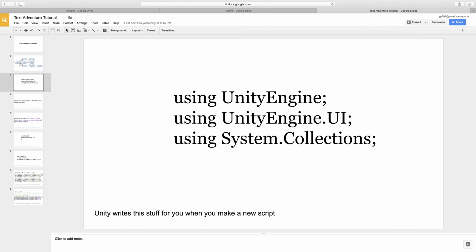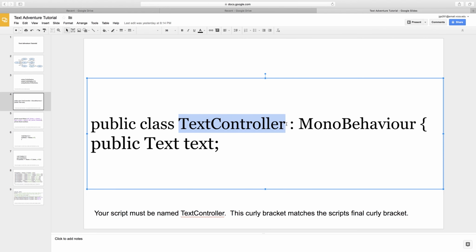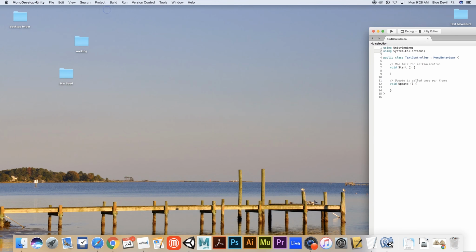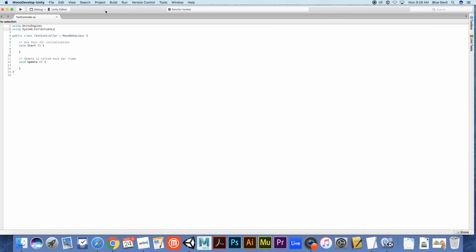So here are the first 3 lines. Then the next line is going to be public class text controller. That should be filled in already as well. Essentially, the class is named the same as your script, and Unity will do that for you. So back over here to our script, and I'm going to move this over so it's closer to our slide presentation, so it's easier for us to go back and forth from it. Okay, and right here we've got our start function. Start function is something that's created by Unity, and it is a script that will run at the beginning of each scene, and it will run just one time.